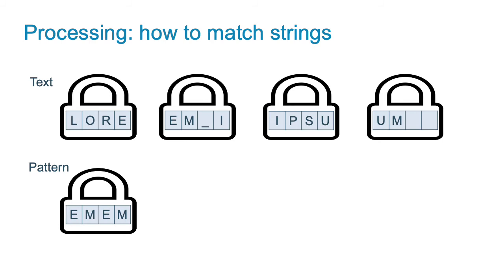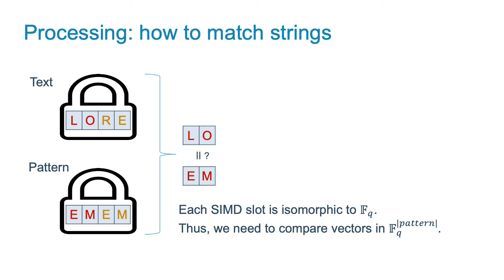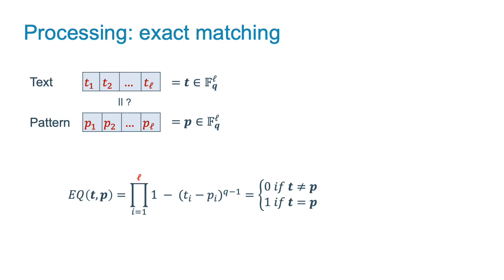Given the ciphertexts of the text and the ciphertexts of the pattern, how to match the pattern and the text substrings? Let's take one ciphertext encrypting the text. This ciphertext has two substrings starting in the same positions as the copies of the pattern. Thus, the matching problem reduces to the matching of the corresponding arrays of slots. Since every SIMD slot is isomorphic to the finite field, we need to match vectors over a finite field. Let t and p be vectors corresponding to a text substring and a pattern. Then, the matching can be computed by the following deterministic function, which can be implemented by homomorphic operations. This function compares the corresponding vector coefficients and then combines the results of this comparison. As a result, it returns 1 if and only if vector t is equal to vector p.